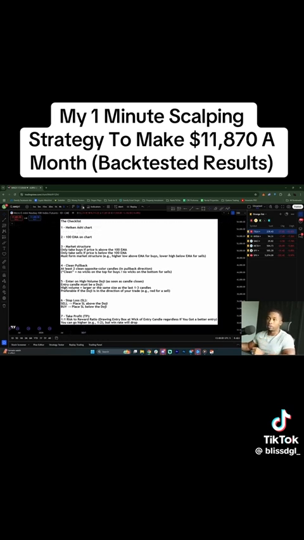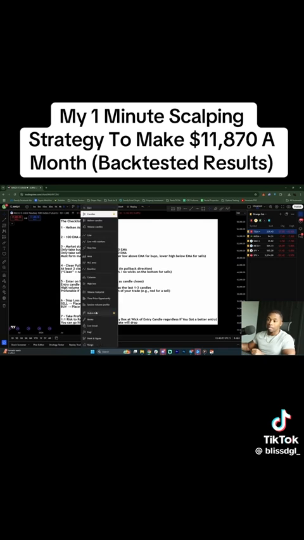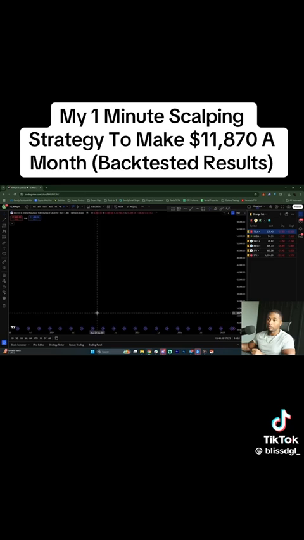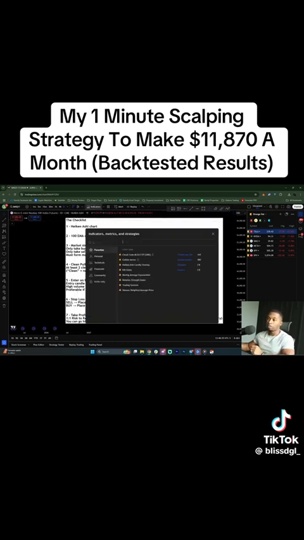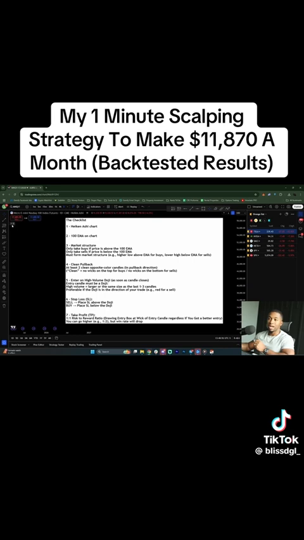Now, how you do that on TradingView is you hit this drop down next to the candle icon and press Heikin-Ashi right here. Now that you're on Heikin-Ashi candlesticks, the next step in the checklist is to add the 100 EMA to your chart. And how you do that is you go to indicators right here, and you're going to want to type in EMA. You're going to see it says moving average exponential. Yours won't have a star next to it. Mine does because I added it to my favorites because I use it a lot. You can do that as well, but just make sure you click that indicator right there, and you'll see it come over here on the top left corner.